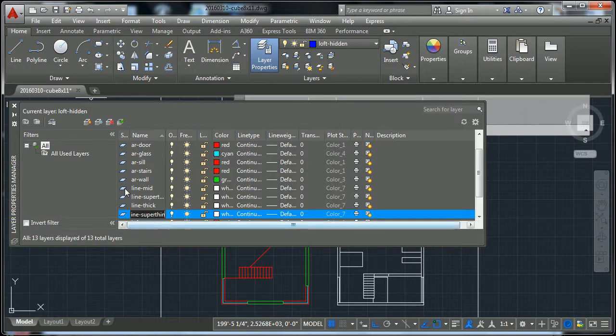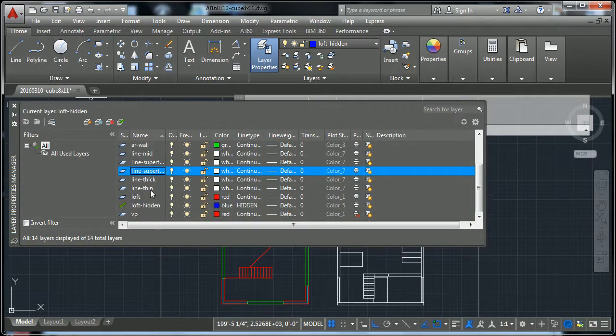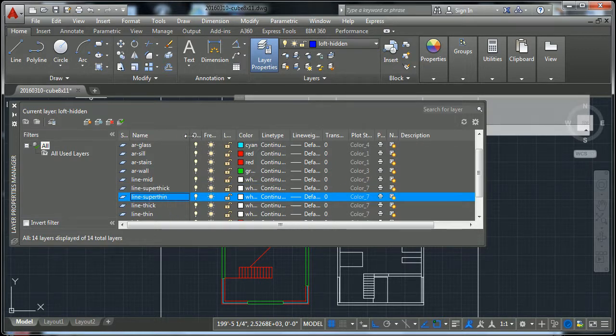Okay, if I leave it just as is, the next time I open this up, all of these go into a list by alphabetical order. So if I want to keep it as, let's say, the super thin is the thinnest, maybe put 1 in front of it. And then, oh, that's super thick, huh? This must be the super thin. Let's expand this so that I know. Super thin, okay. So I could rename that as 1, and then I'll go to thin line as, let's say, 2.